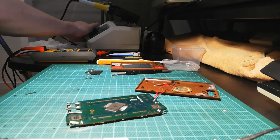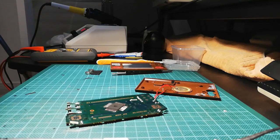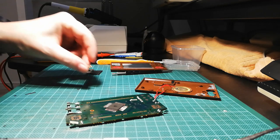Oh, the iron of the soldering variety. It's already aligned. Excellent. So I think what we should be able to do is fix the track with a tiny piece of wire. Now, the question is, do I have a tiny piece of wire? I think the answer should be, yes, I have many tiny pieces of wire. But let me have a look in this corner and see what I've got. No. Yes and no. What I have got though is a spare resistor.